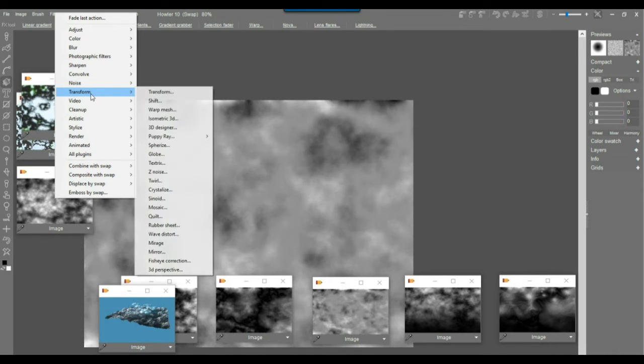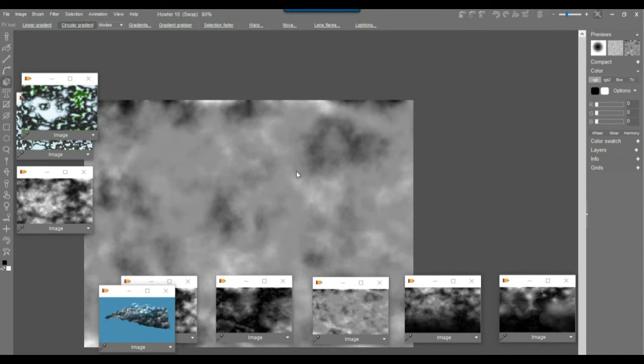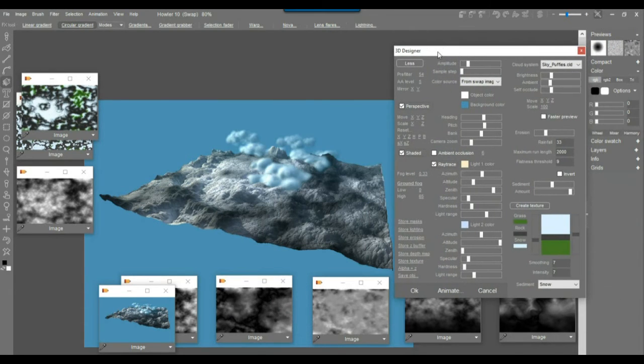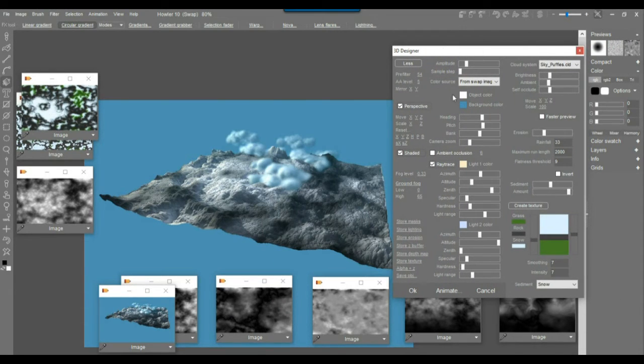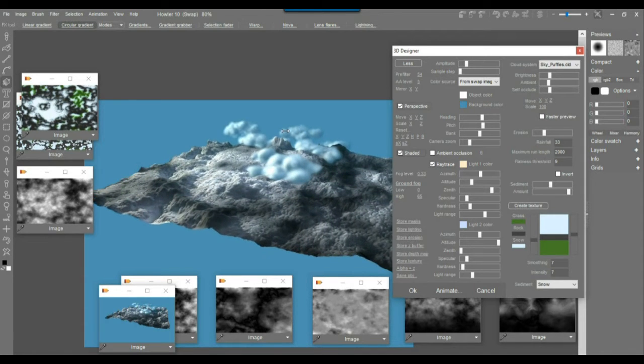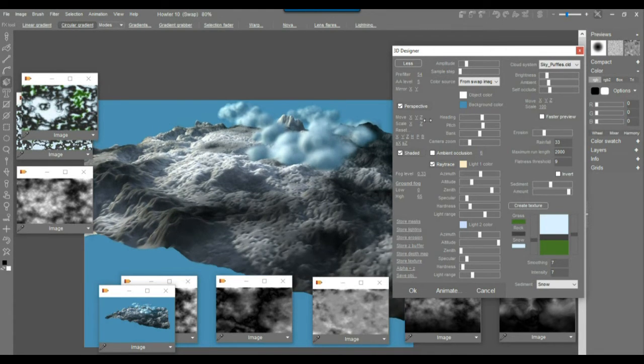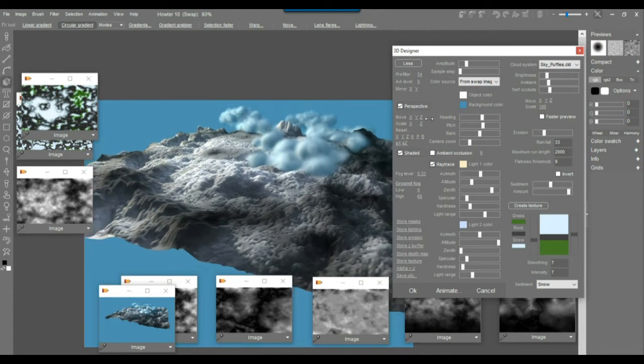The same transform 3D designer, and here is our new terrain. So let's go and get a little bit of a close-up look here. Adjust some of these and come a bit closer.